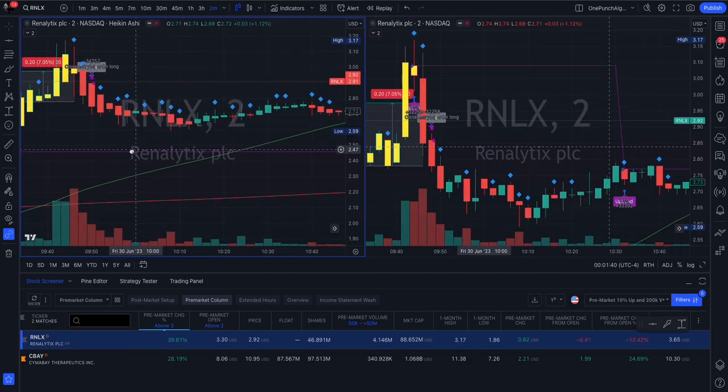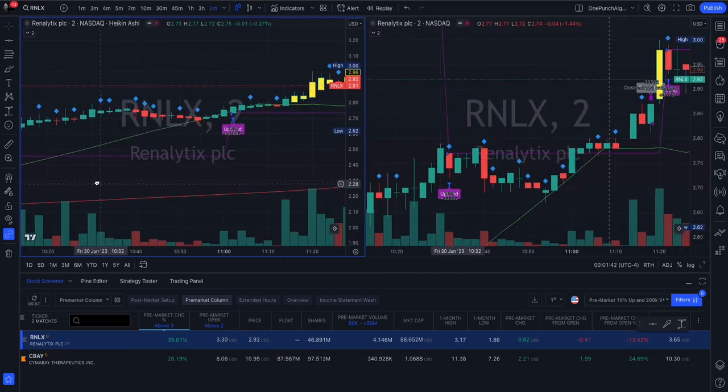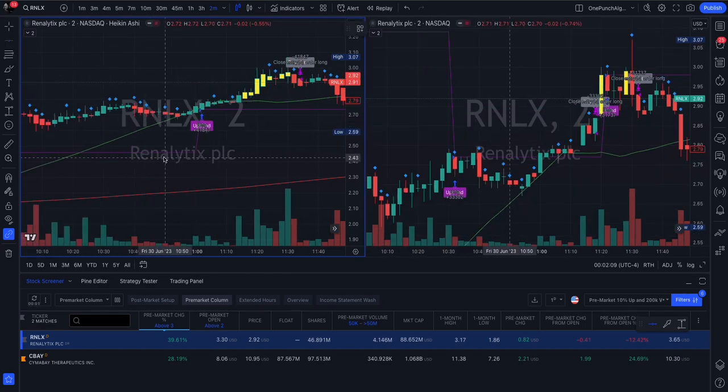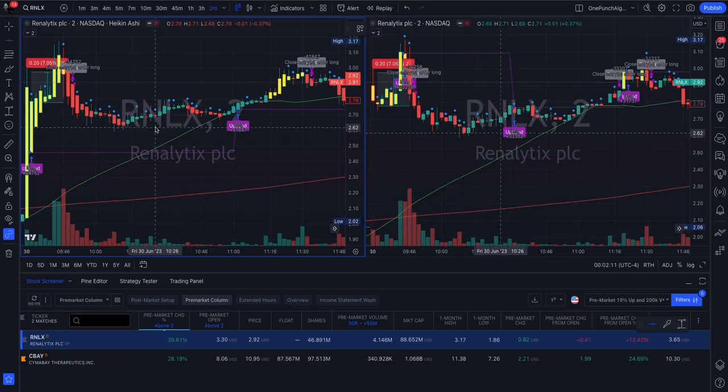Okay, let's check any other situations if we can make a profit. All right. So here again, there's a buy signal, red line and green line is above, and that's actually the signal is touching the red line. So you have to be careful when that happens. You must always have a stop loss. So I would do a stop loss around, let's see, somewhere around here.